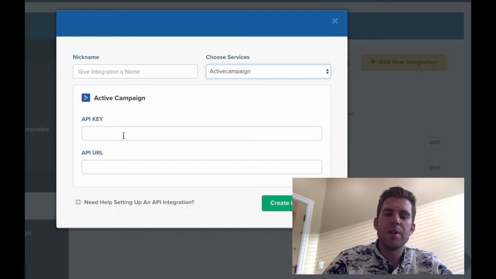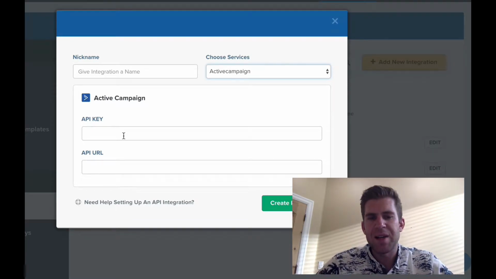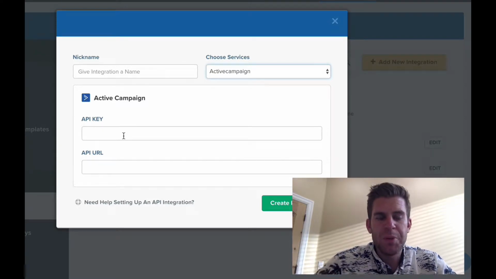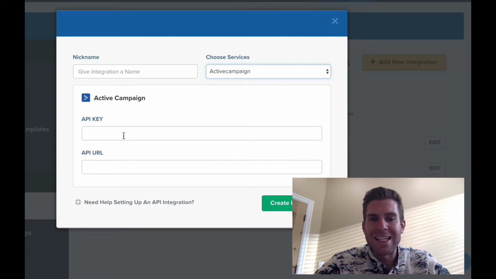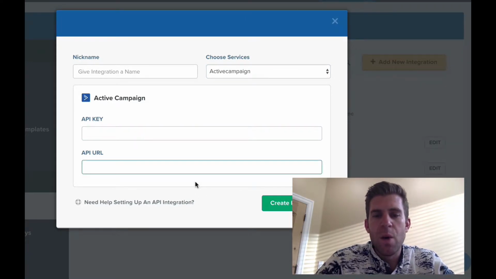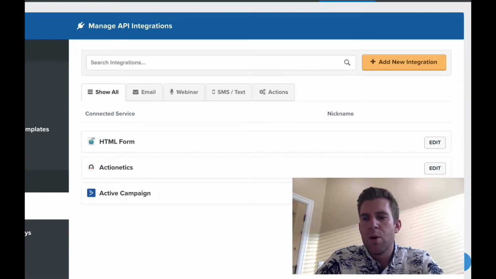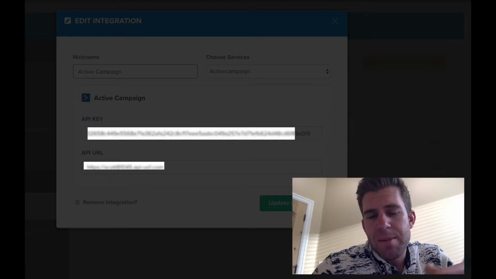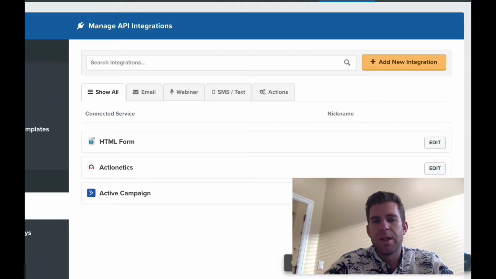And then you have to go into, and I can't show you this because every account's going to be different, but when you sign up for an Active Campaign account or all the others, MailChimp, etc., they're going to give you an integration key, like this API key and this API URL. Once you get that, you click create integration. Now I will show you what mine looks like. See, so that's kind of like an API key and this URL, right? I always recommend also to update integration.